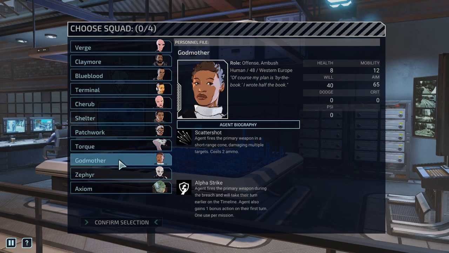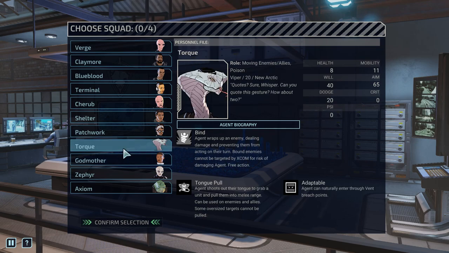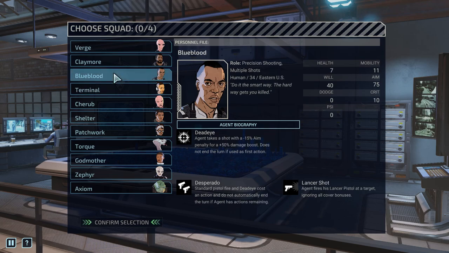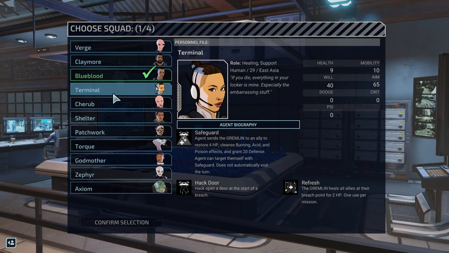We've got Godmother. Scattershot: agent fires the primary weapon, short range cone, damaging multiple targets, costs 2 ammo. Alpha Strike: agent fires the primary weapon during the breach and will take their turn earlier on the timeline. Agent also gains 1 bonus action on their first turn, 1 per mission. Oh, so that actually sounds pretty good as well. Mobility, AM 65. Are they all 65? Oh, we've got 75 there. I definitely want him. And we definitely want a healer.